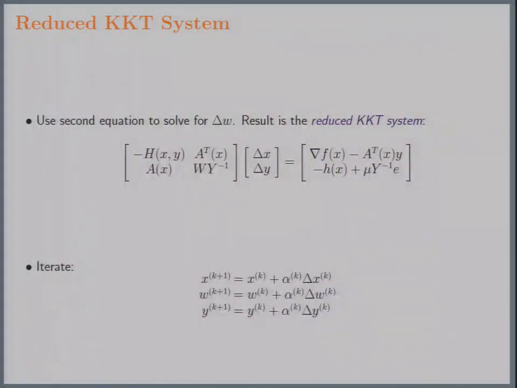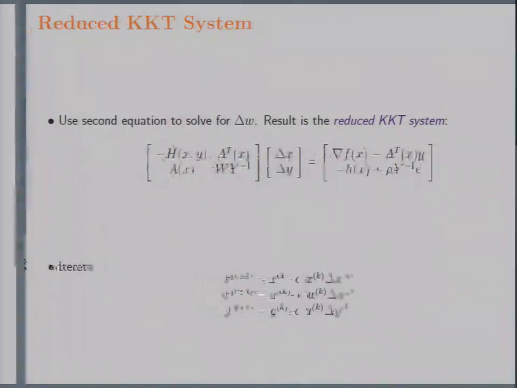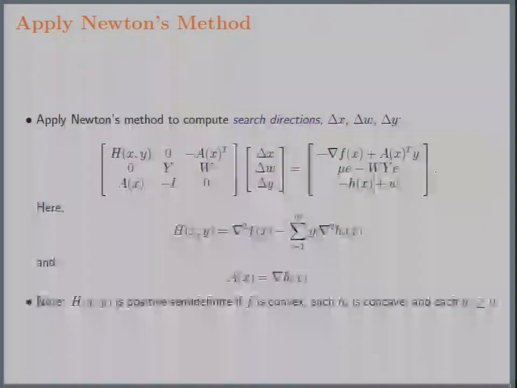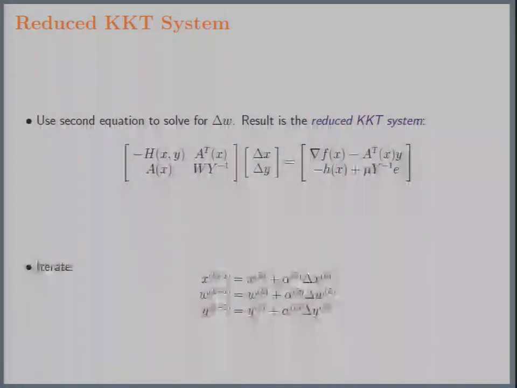And again, using the same idea that I did before, let me back up, emphasize this. We want to simplify this a little bit by solving the easy part of it explicitly and getting a slightly smaller system of equations to look at. And I'm going to do the same thing I did before and look at this mu complementarity linearization equation, this middle one, and use it to eliminate w. So I eliminated w and only have delta x, delta y left, and now the whole system of equations looks like that, which is similar to what I had before.